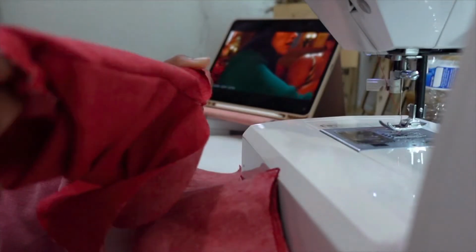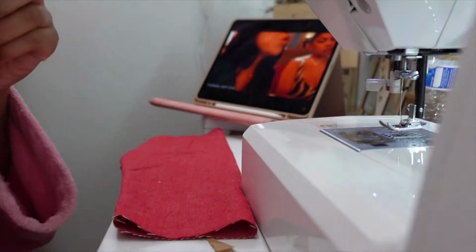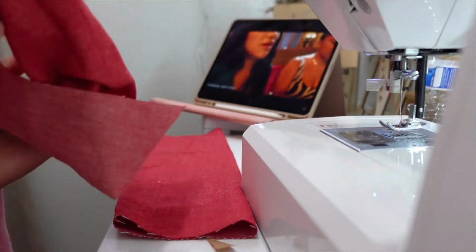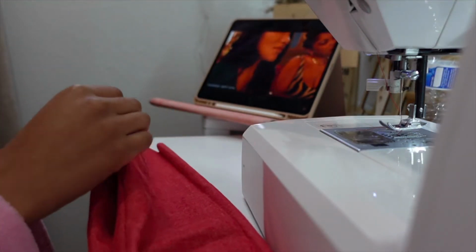So now, as you can see, I've only sewn the bottom, so where there's still room to put your hand in there and flip it over right side up. And I did two pants legs.